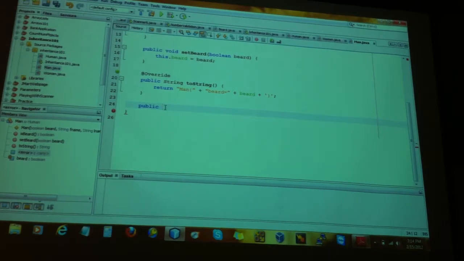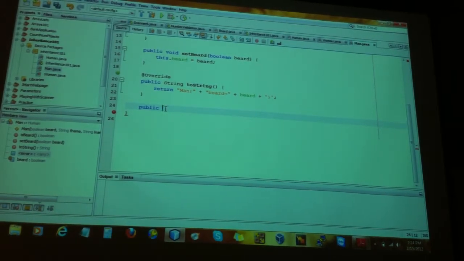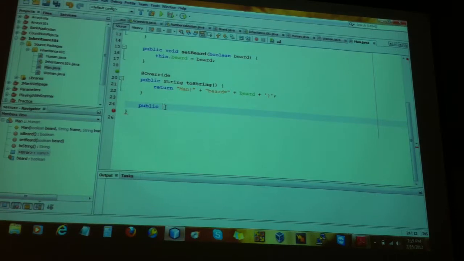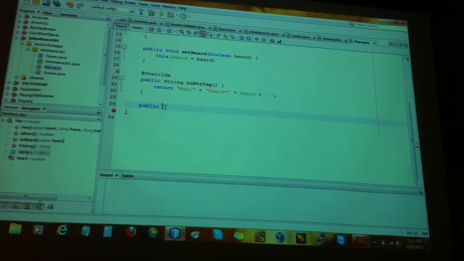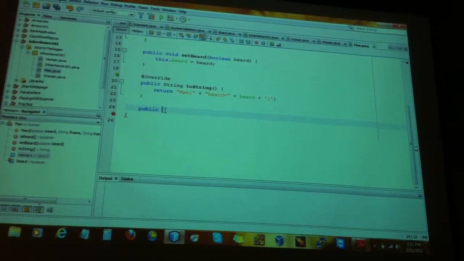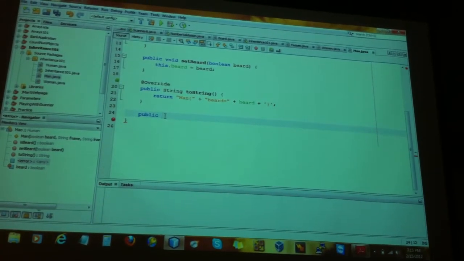Correct? Something like, what else? What method do you want to have, guys? Married or not married? Have a job?